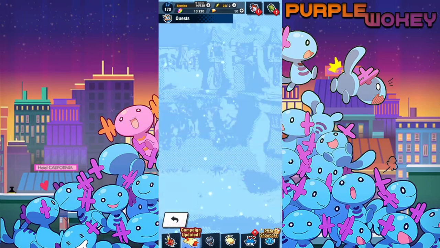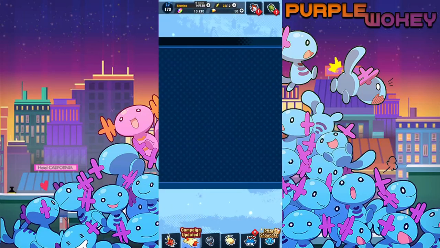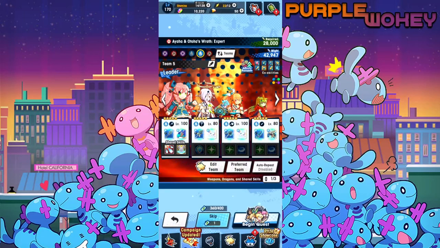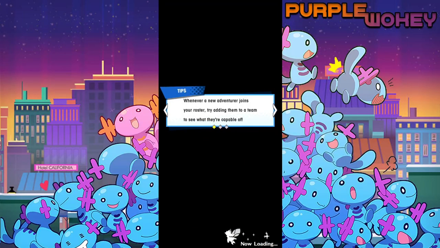Let's go to Aya and Toho. I never get tired of beating these twins. Let me tell you right now, I'm going to beat the crap out of them.